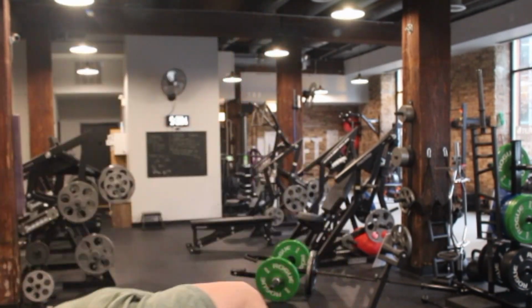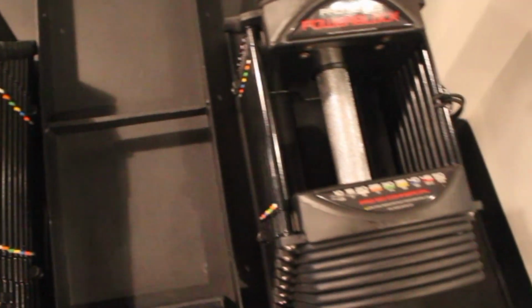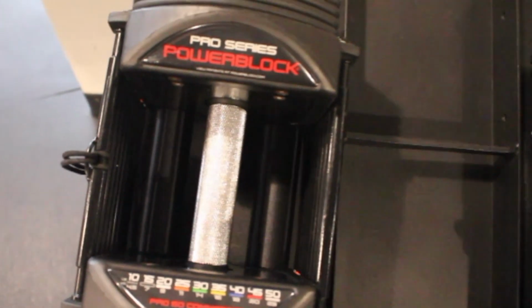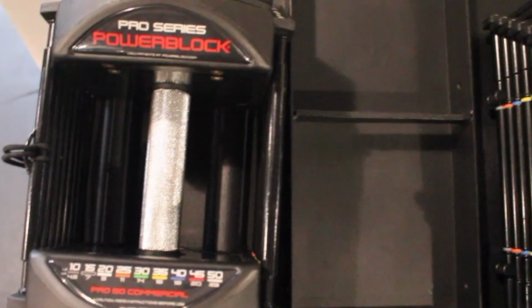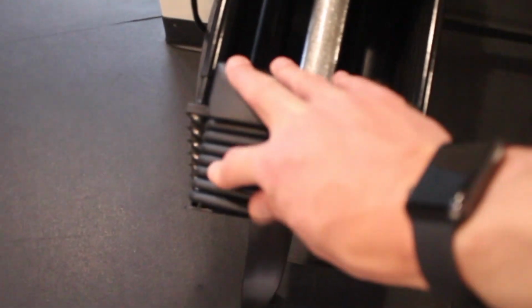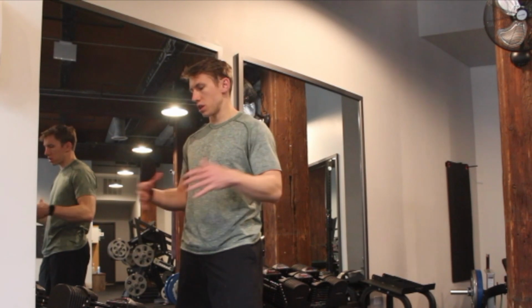All right, so here are the Power Block Pro Series. These go up to 50 pounds here. You can get them up to 90, even 135. I think the max is 175 pounds. But they go up in, as you can see right there, 5-pound increments all the way up to 50. These are obviously a little bit more expensive because they have this kind of black urethane coating.